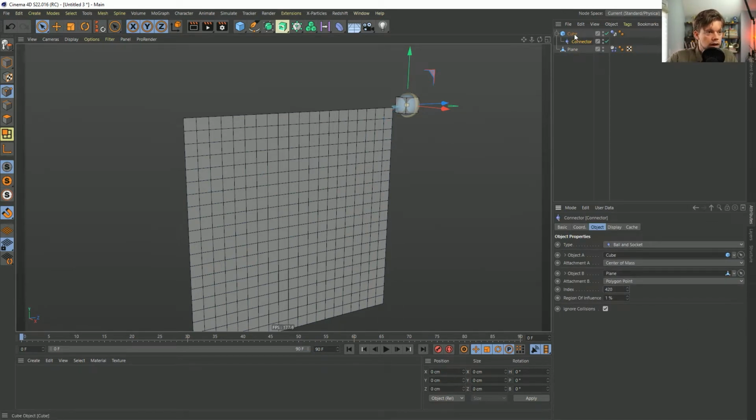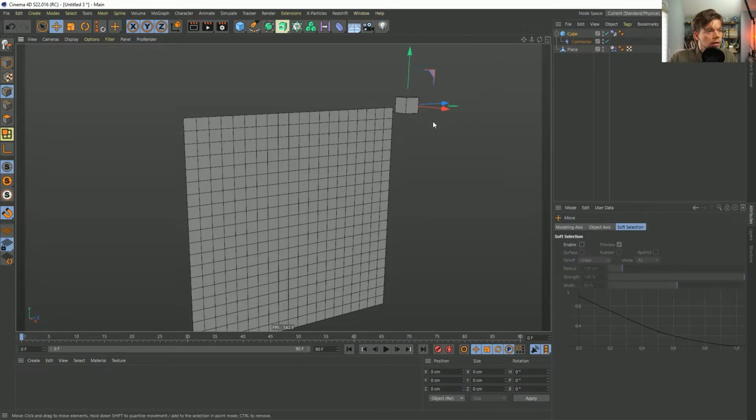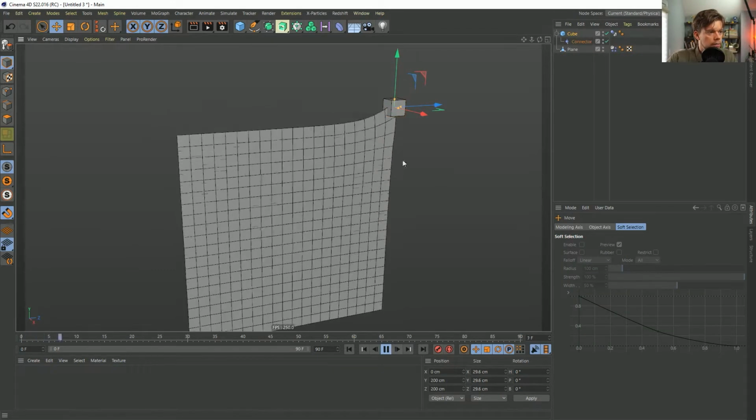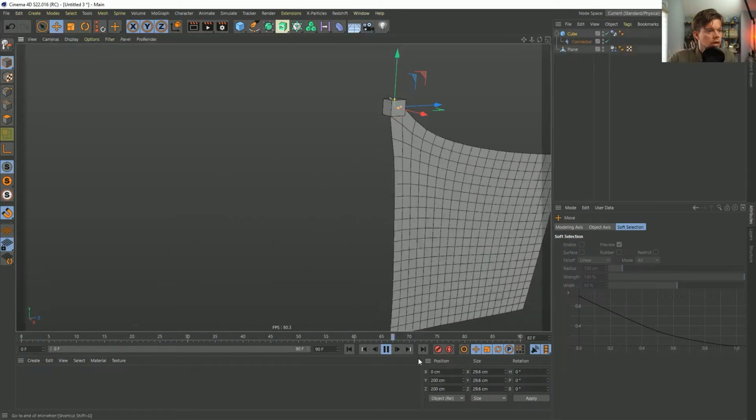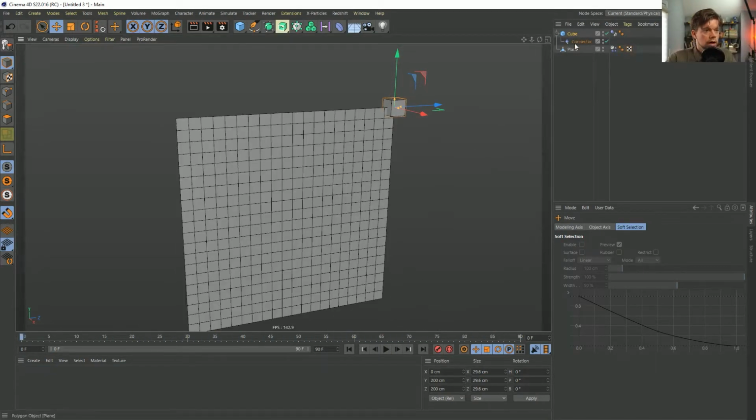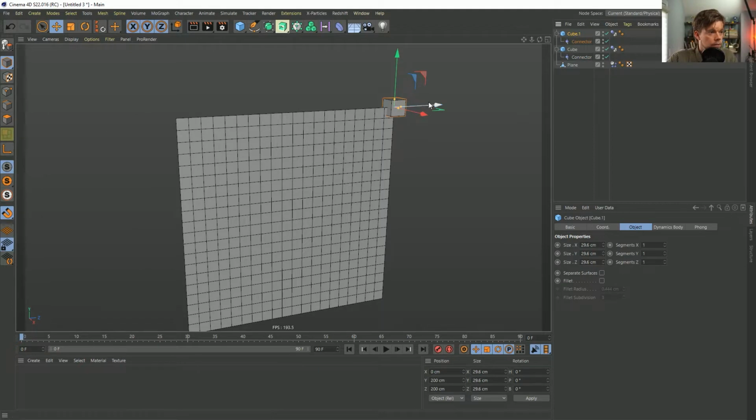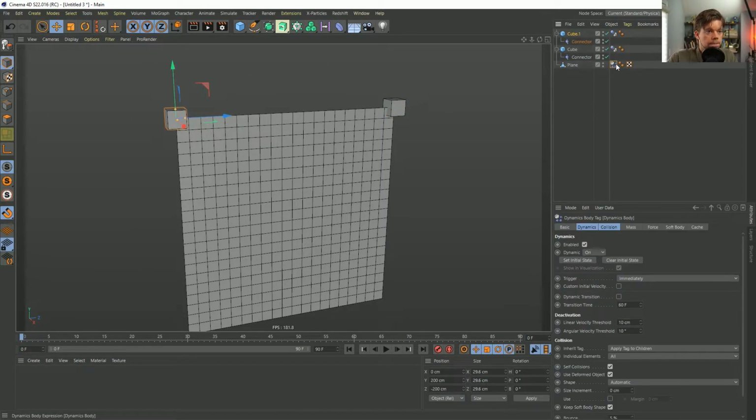In addition to that, the cube will collide. Actually, no, this will say ignore collisions. Because the connector inherently makes these ignore each other, we should be able to move this exactly and snap it to that corner, and it won't be popping because it's ignoring that collision, which is nice. That is now welded there. And create a copy and snap this one over to here, and we will pin this as well.